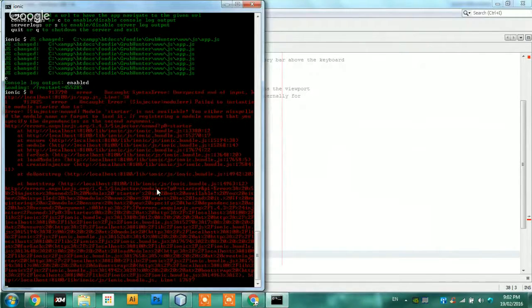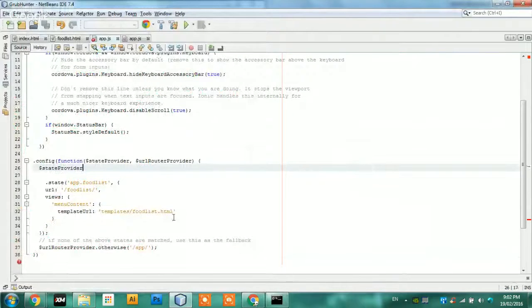Where am I missing? Ionic bundle. Goes at something about the bundle. No. Ladies and gentlemen, you are watching a person trying to debug in real life.